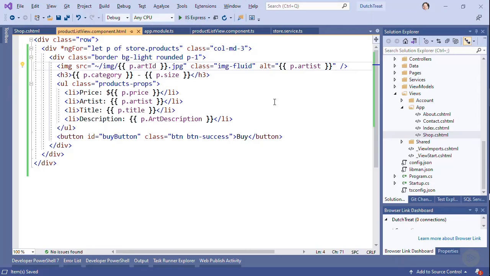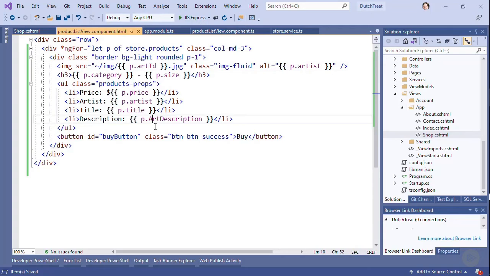Now you might think, why doesn't the type safety work here? The templates themselves don't know about those types, so there's no way to sort of infer this here. There are some editors that try to figure out and help you with that with IntelliSense, but you're not going to see it in Visual Studio.